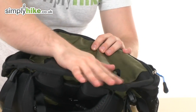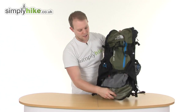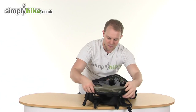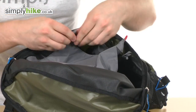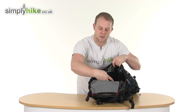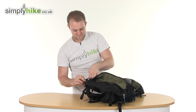And coming down to the bottom, your base compartment. As you can see, there's reinforced material all the way around just to make sure whatever you put in there is going to be nice and durable. You can use it as its own separate compartment or, as you can see by the design that they've created here, take this little loop, put that through the other loop. Pulling that down now reveals that what that's done is removed the shelf and you can fit the whole of the main compartment down to the bottom of the bag, so this is a great feature to have.